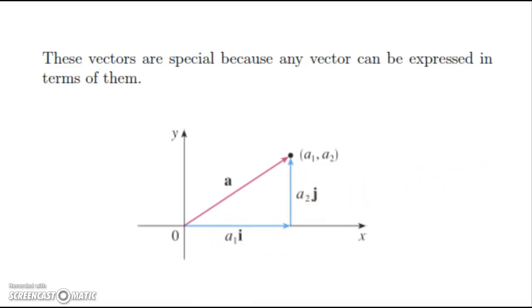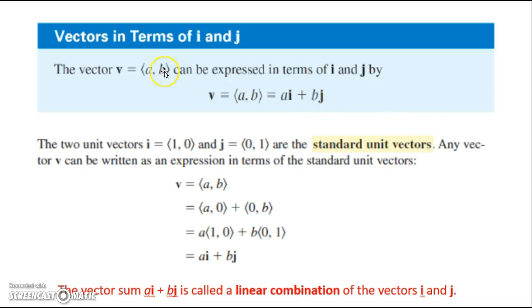So we can take any vector given to us in component form and we can write it in standard unit vector form. So this is the unit vector form. We take the horizontal component as a real number scalar, a coefficient a, and write it as the coefficient of unit vector i. And then we take the vertical component as a coefficient b and write it as a coefficient to the unit vector j. So these are both the same vector.